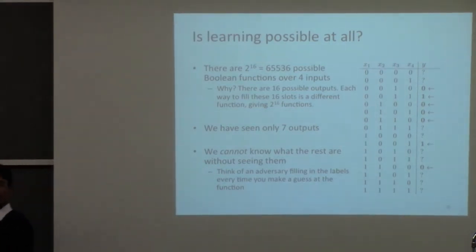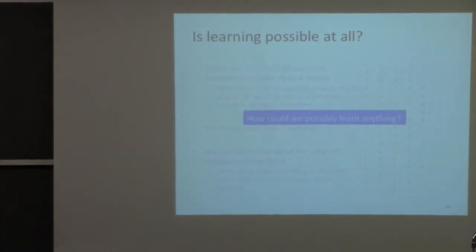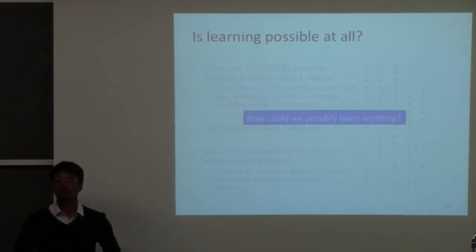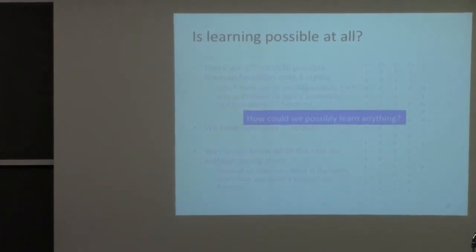Does that make sense? Anyone has questions about this? So, I have a question. How could we ever possibly hope to learn anything if basically the only way learning is possible is if you see every possible example, every possible element of the instance label? My function is still right almost half the time. Well, it's wrong half the time. So, good enough.